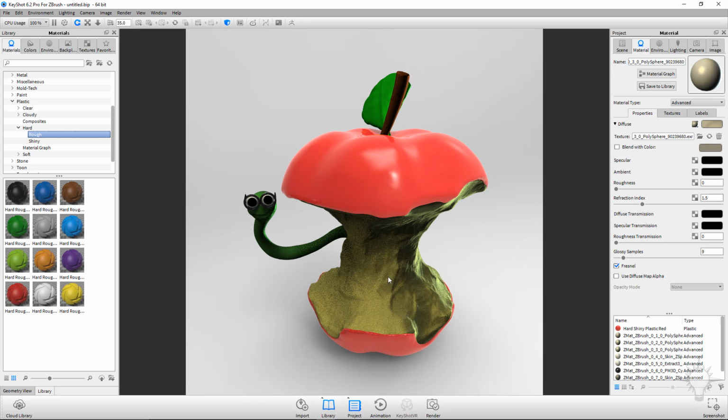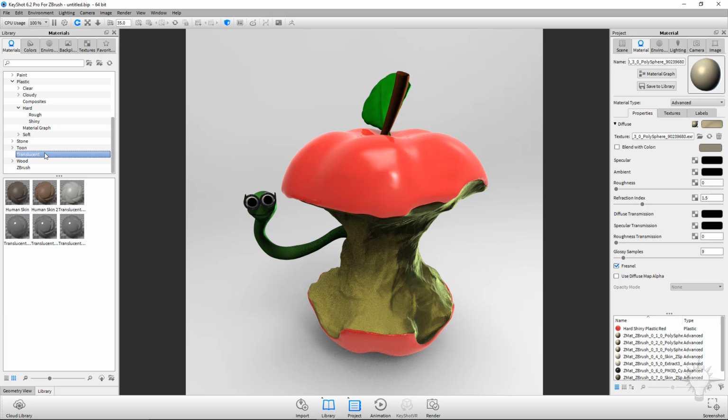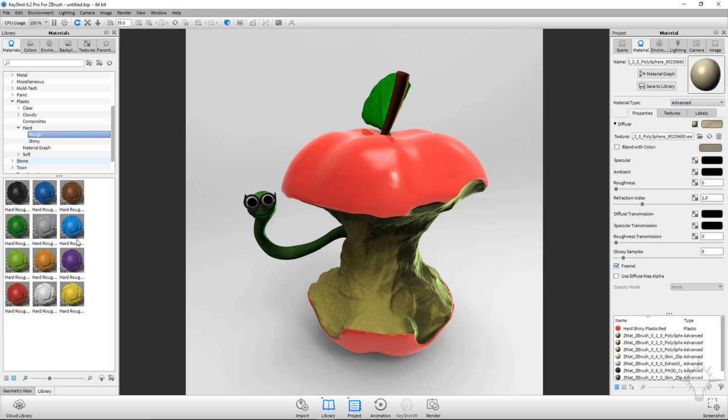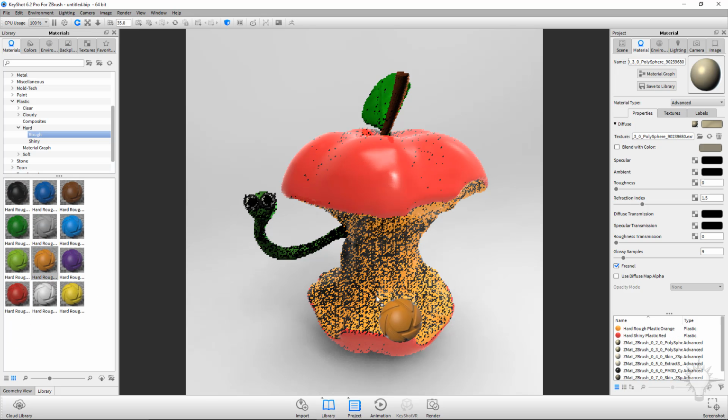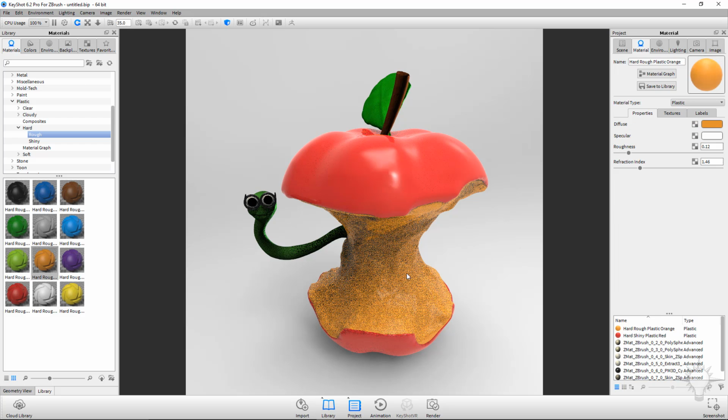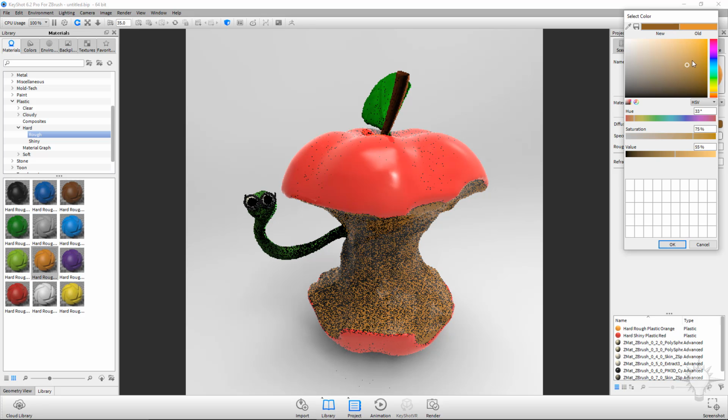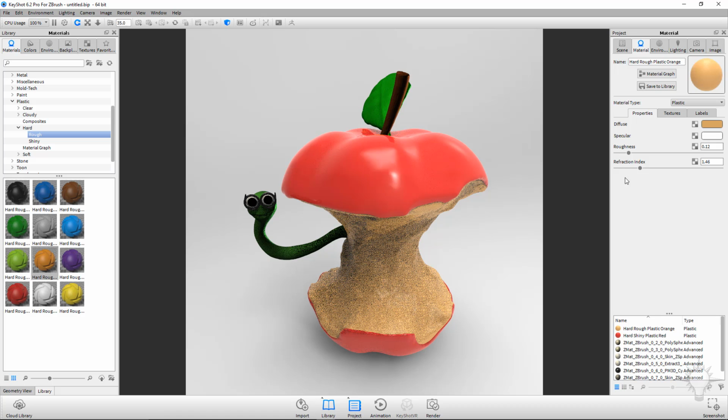Let's go into hard rough for this one. And if you want to, let's see, we go into translucent. You know what? I don't want to get too fancy. Let's stay with plastic, rough, and we'll do a hard rough, this orange one. It's a little too orange. I'm going to double click this one. It's going to take me to the material for that. I'm going to go to the properties here, the diffuse. I'm going to click that. I'm just going to make it a little bit lighter and a little less saturated. Hit OK. And you can also change the roughness.